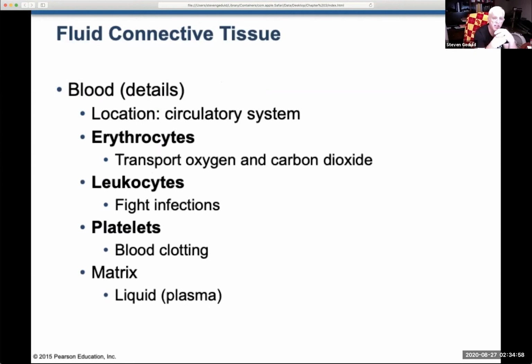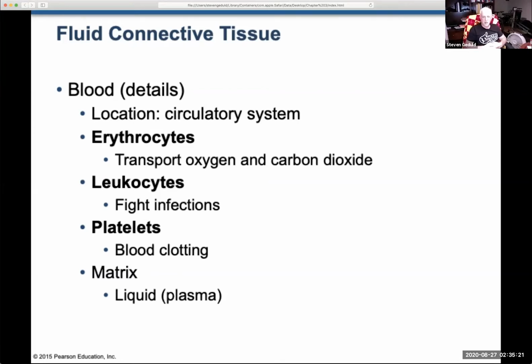Okay, so erythrocytes, red blood cells, transport oxygen and carbon dioxide. Now, everybody remembers that red blood cells transport oxygen. So on your nursing exams, they have a question on there. They'll have it every time in the end class. It says circle everything that is transported by the red blood cells. You circle both oxygen and carbon dioxide.